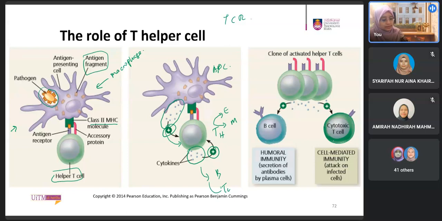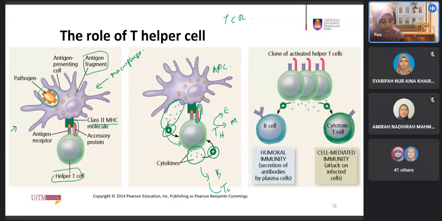Okay, so next here, ini kan awak tengok ada warna merah ni kan. Ini adalah accessory proteins. Accessory protein here, if I'm not mistaken, it is helper T cell punya. Awak boleh check balik tak kalau ada buku Campbell. Dia adalah helper T cell punya. Nama dia CD. Cuma saya tak ingat CD4 ataupun CD8. Dia ada dua, CD4, CD8.